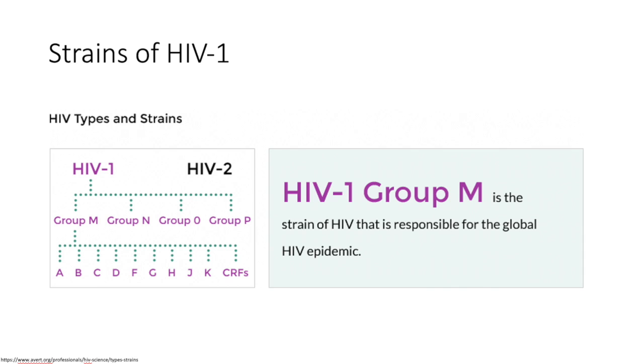Within HIV-1, there are four different strains, M, N, O, and P. Each has a slightly different genetic makeup. This aligns with the hunter theory, as each time that the virus was passed between chimpanzee and human, it developed and mutated slightly differently, resulting in multiple different strains. HIV-1 group M is the strain today that is most studied, as it is the one that is most prevalent and is responsible for most HIV infections today.